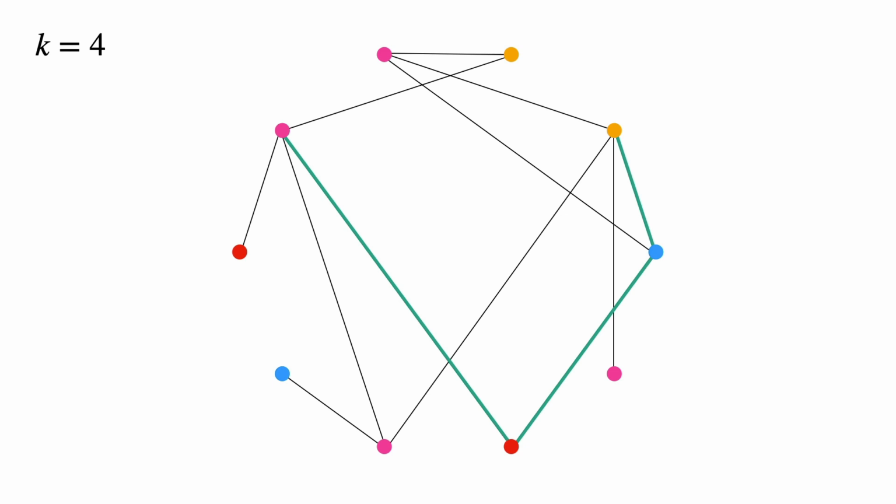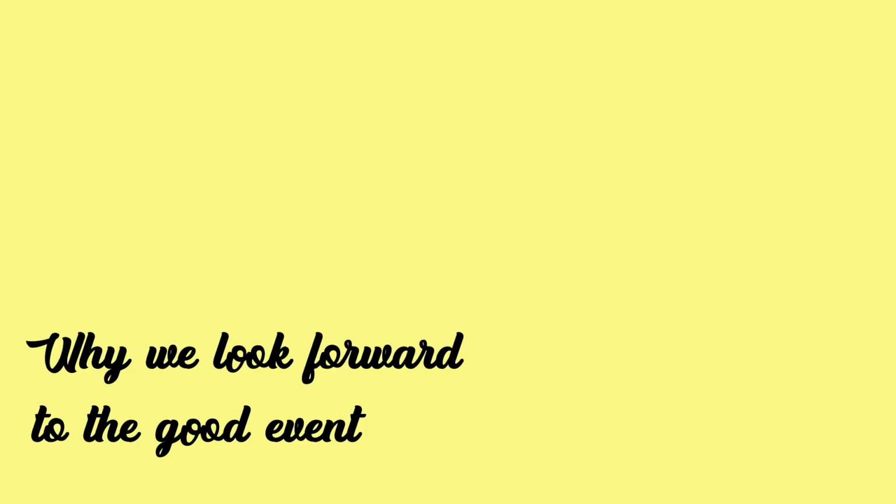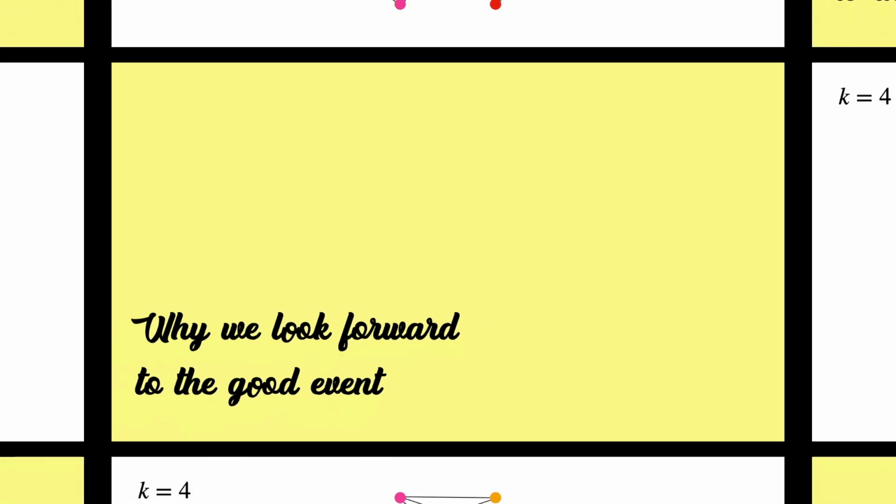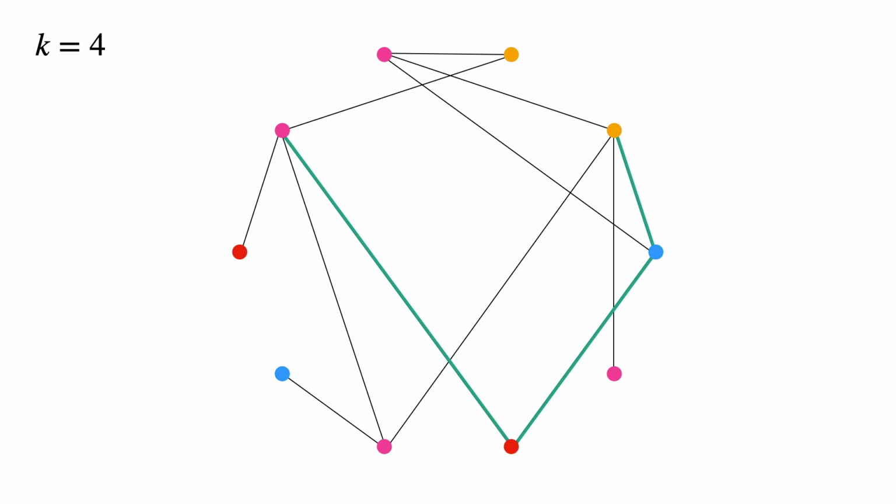All right, hopefully you had a chance to think about this. Notice that the answer to this question will justify our concept of a good event, right? So if we are able to identify colorful paths quickly, then it makes sense that we would like our random coloring to color a solution in a colorful way. So let's go back to the good situation and just stare at what that looks like. And instead of tracing out a colorful path, let's just try to look at this situation from a different perspective.